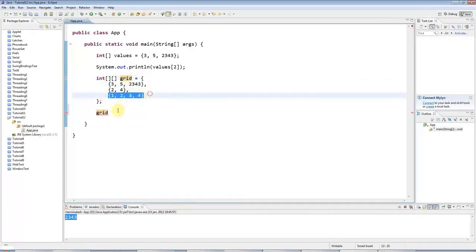It's always row, column. So here, this is the second row, but because we start numbering from 0, this is array index 1. And then, again, this is going to be at index 0 within that row, and this is going to be at index 1. So here, again, it's going to be 1, 1. So this means row 1, column 1, but don't forget you start numbering from 0. So 0, 1 for the rows, and then 0, 1 for the columns. Let's output this value, and I should get 4.